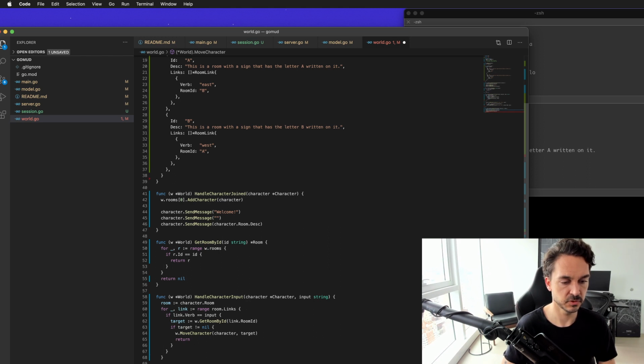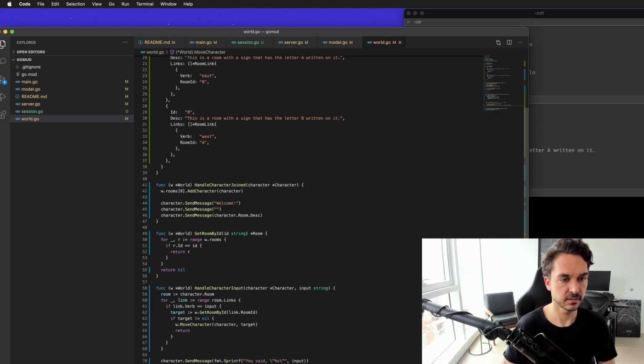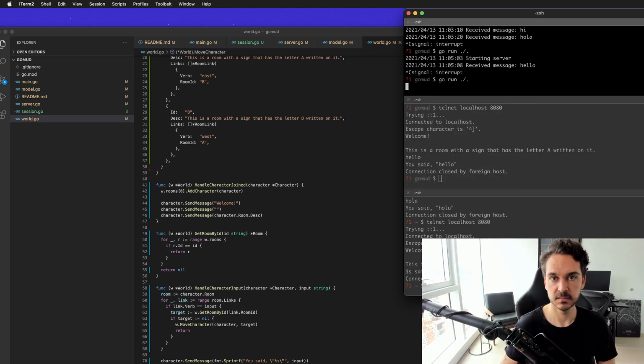To room 2, add character. Now let's send the message of the new room. Okay. Let's see how that goes.